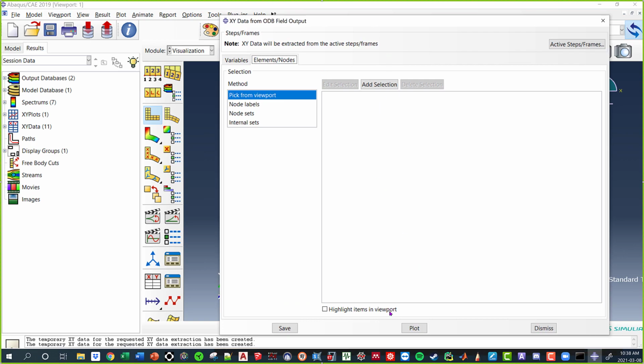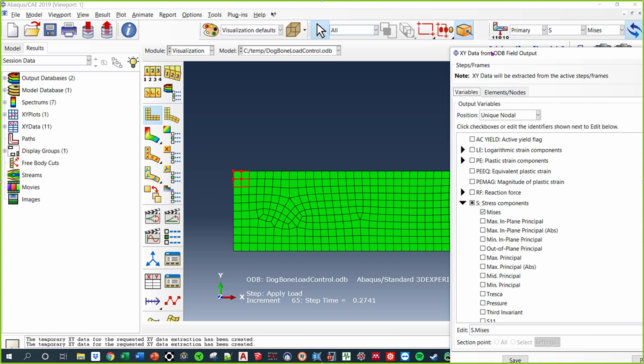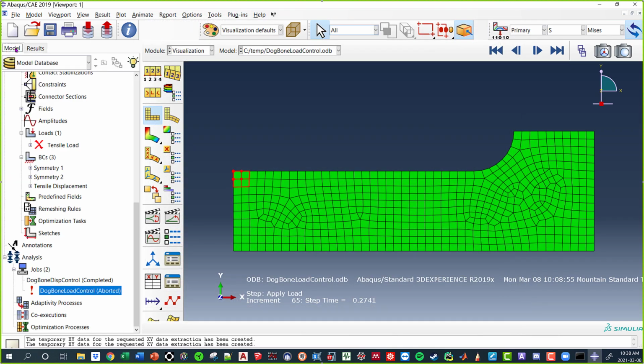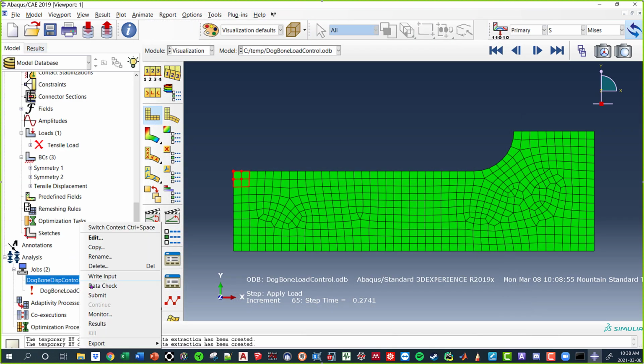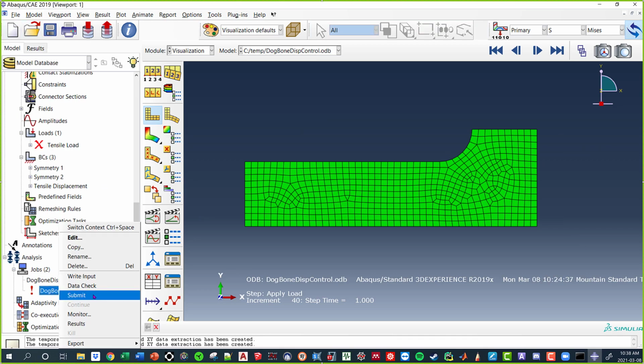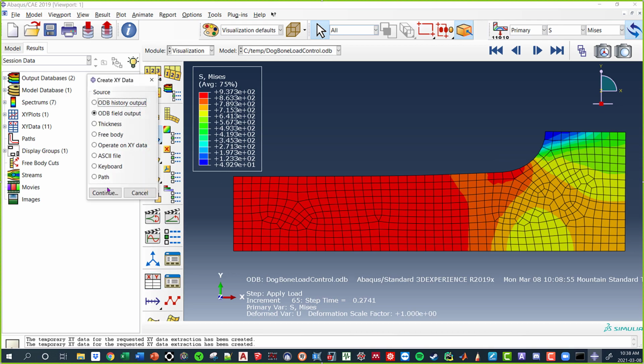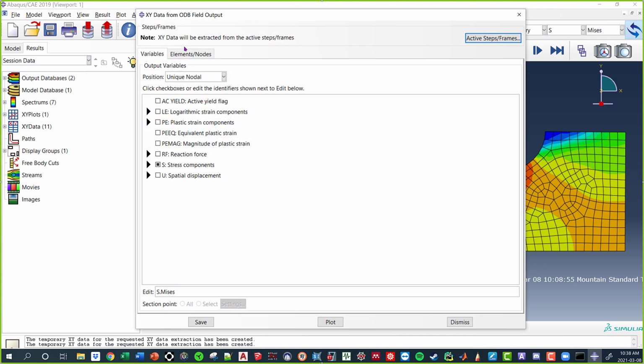Oh, why is this not working? Oh, it's because I need to select it. Oh, it's because I didn't select you. Oh, it did. All right, hold on. It's because I'm trying to play between these two different analysis results. All right, now I'm going to go back to this one. Things will get messy. All right, so now let's try. Oh, perfect. Yeah, this one, we have our stresses.